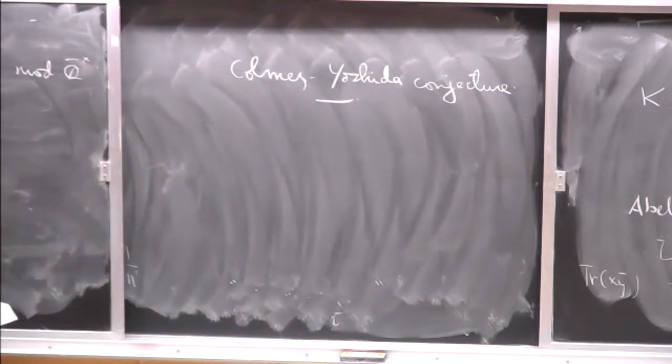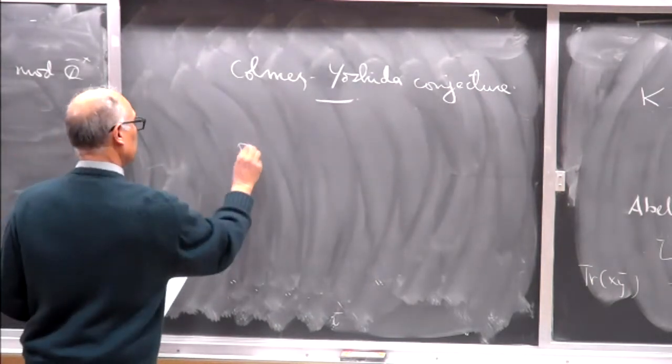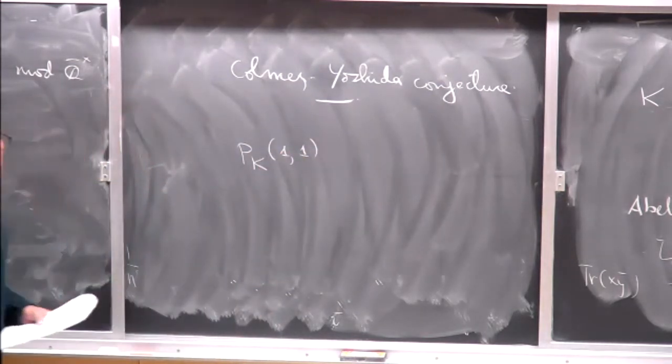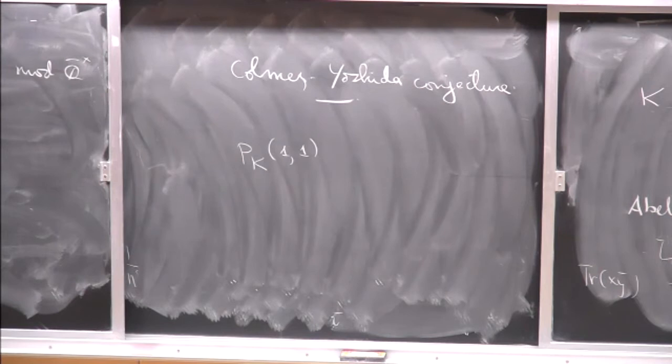And what it says is the following. If I take this period symbol and evaluate it at some distinguished embedding, which I'll call 1, somehow think of fields, my fields are already sitting inside Q bar. So that's the distinguished embedding, let's call it 1. Then this PK11 satisfies the following property.